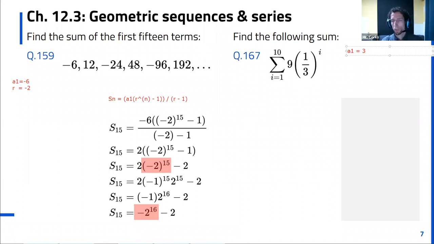3. So 9 times 1/3, that's 9/3, which is just 3. And our common ratio? 1/3. We could figure that out by finding the first, second and third terms and seeing what the common ratio is. Or we can recognize that we have some constant with an exponent that is our index. That's going to be the common ratio almost every time. There are some weird special cases, but most of the time that will work. In this case, it definitely works.